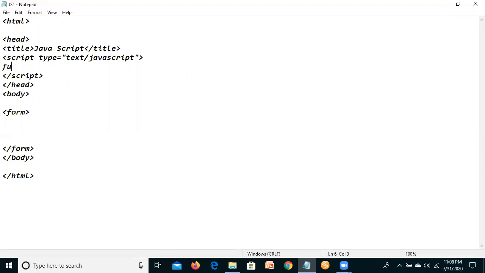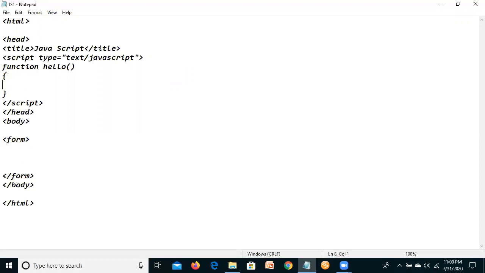We'll write a function like this. Function, a simple function named hello. Just say alert, hello world.